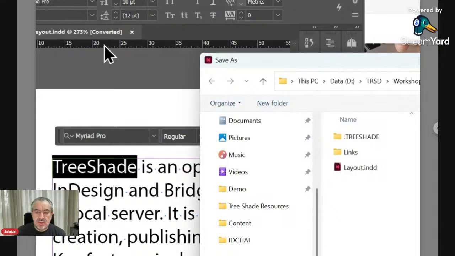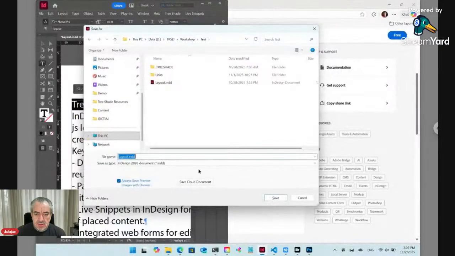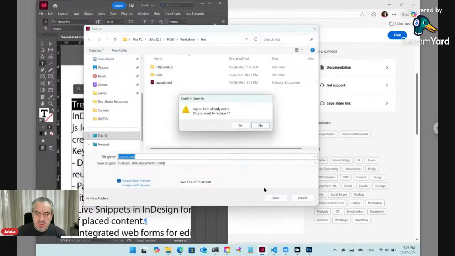Every time I have a new version of InDesign, I face this problem. If there was an option to save the document when I open it without the need for this.